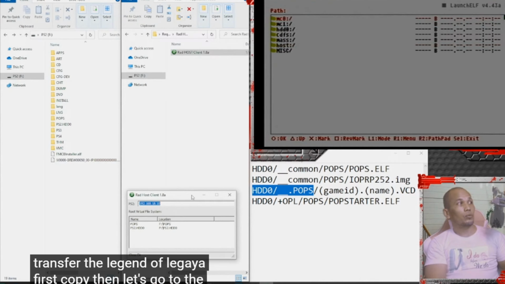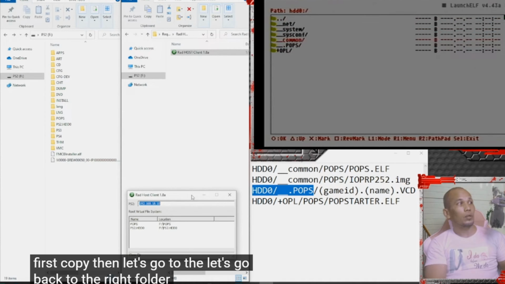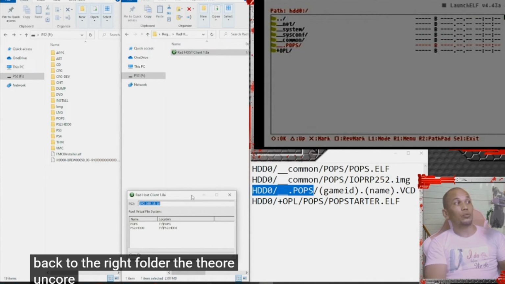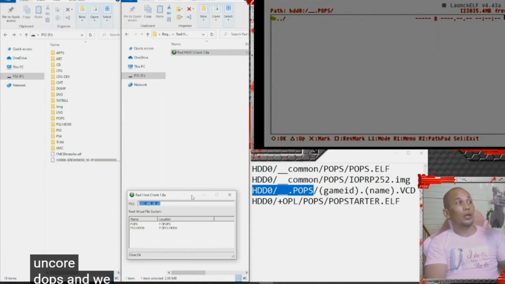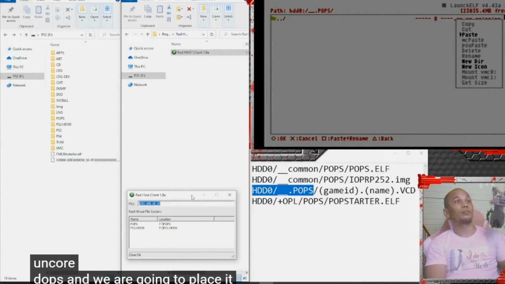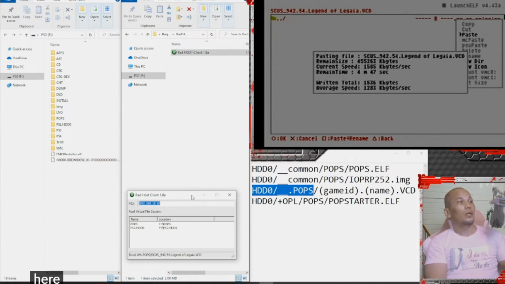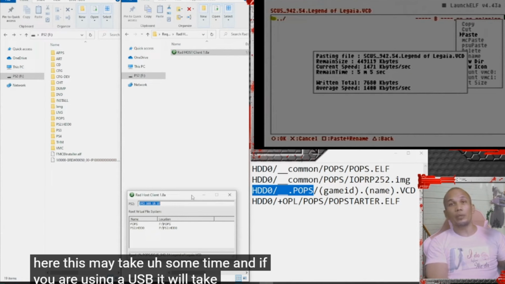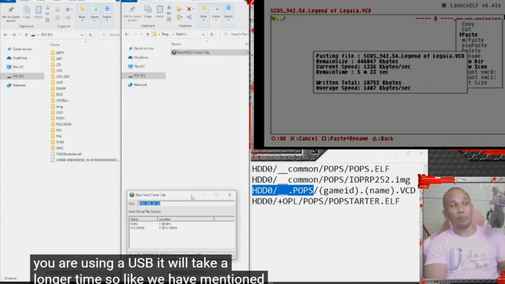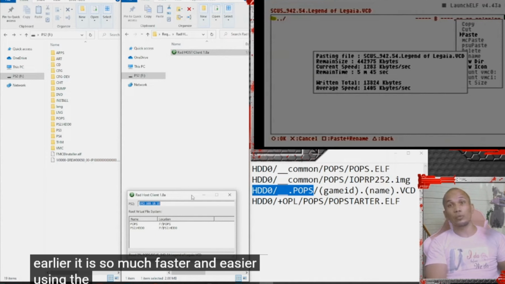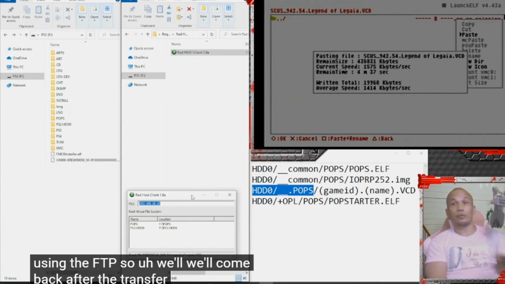Then let's go back to the right folder, the underscore dot POPS, and we are going to place it here. This may take some time, and if you are using a USB, it will take a longer time. So like we have mentioned earlier, it is so much faster and easier using the FTP. So we'll come back after the transfer is finished.